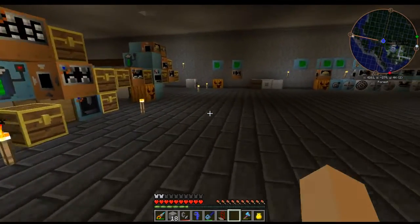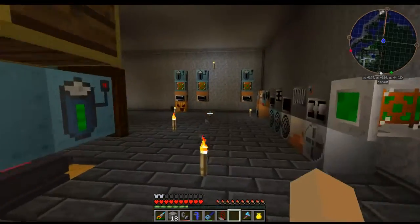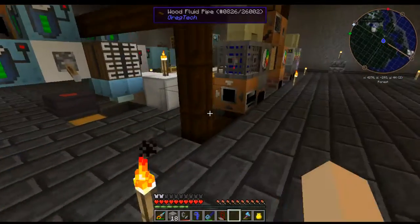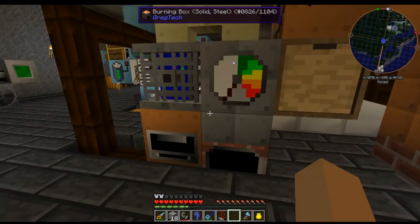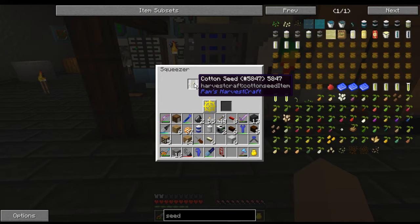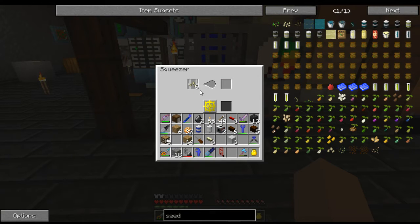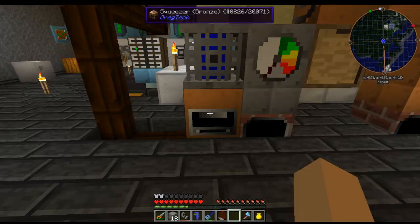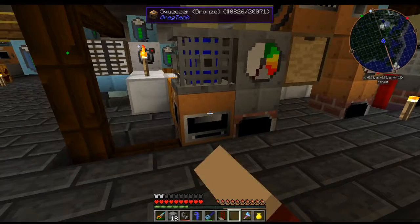Another thing I set up today, you'll notice there's a pipe missing. That's because it's now running back here, and I made another squeezer set up here. This is for cotton seeds. If y'all watched the live stream I had this morning, Junior and I, with Shadow's help, set up a cotton farm and played around with IC2 crops a little bit.